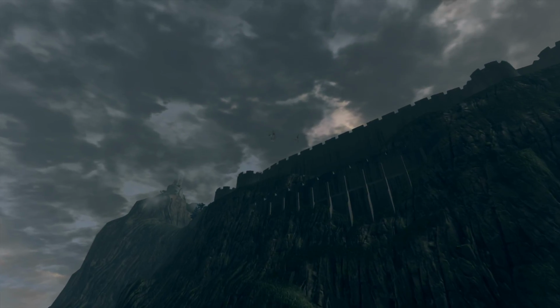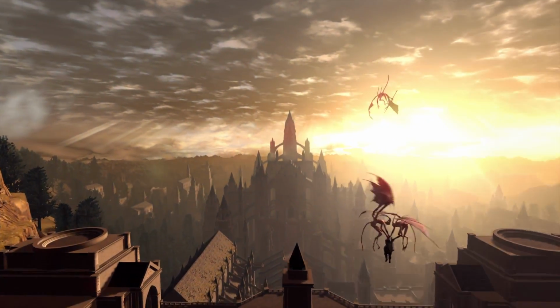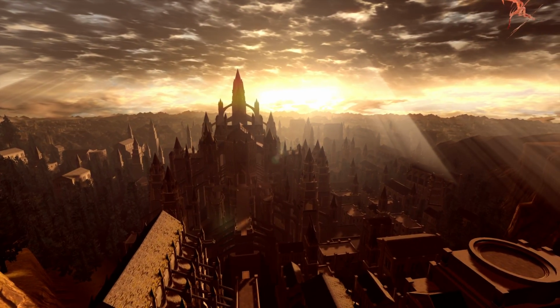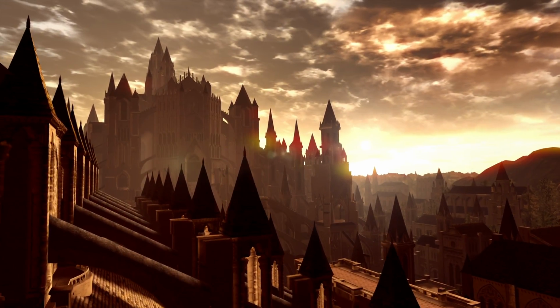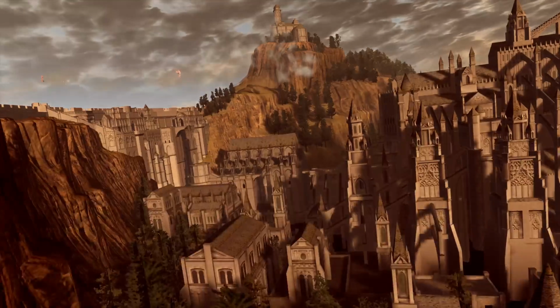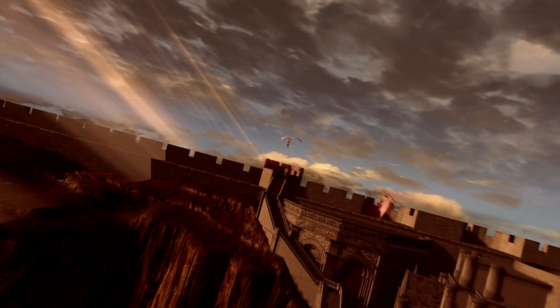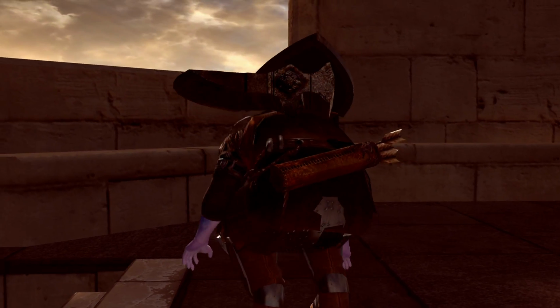And they're trained as well. Look at them. They're going to give you a lift. Pick you up and hoik you back all the way to Anor Londo. And there it is. Tell you what, Anor Londo feels like some sort of anagram of New London or something like that. And it certainly looks castle-y, doesn't it? Not really the outback anymore.